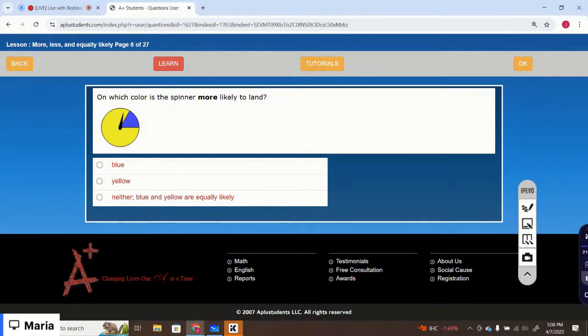On which color is the spinner more likely to land? It will more likely to land on yellow.